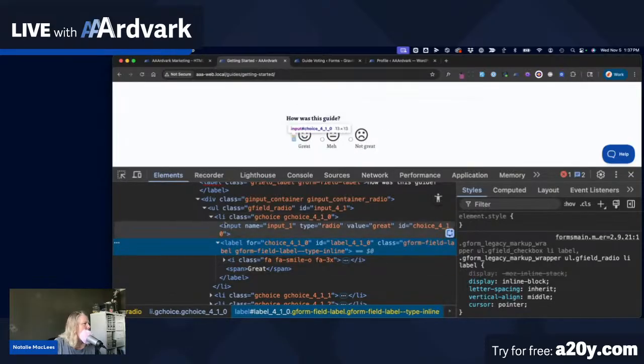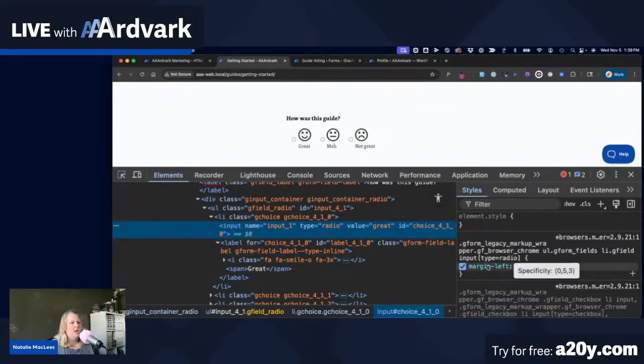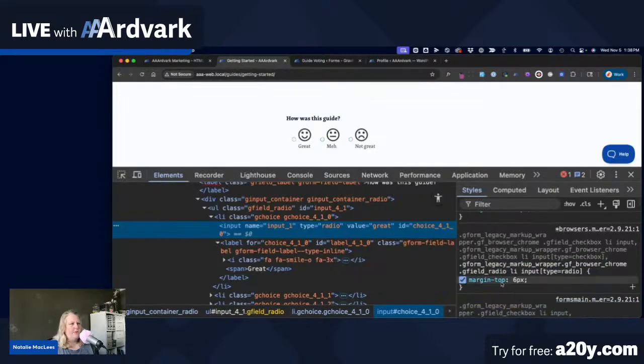Let's see. I think for now, I'm just going to try swapping out that top margin for maybe a slightly negative one. I don't like that it's pixels though. Oh, even 6 isn't enough. 16, which should be 1 rem, I think.